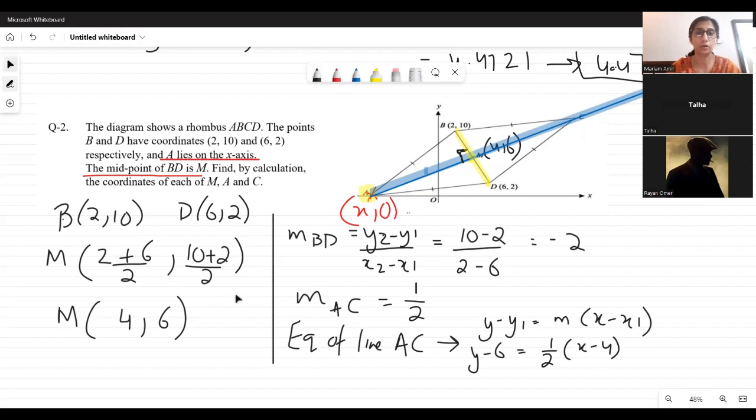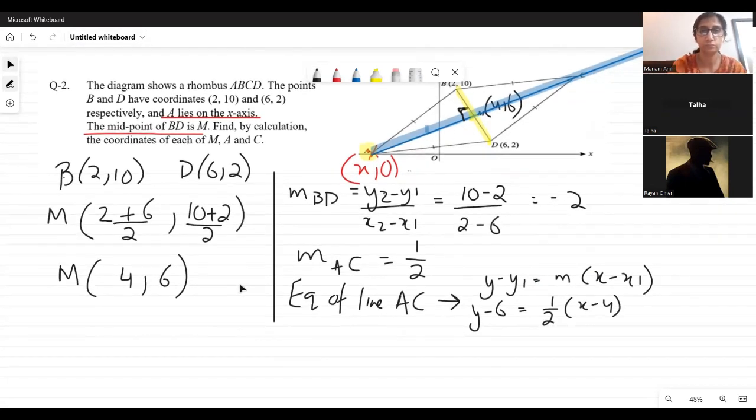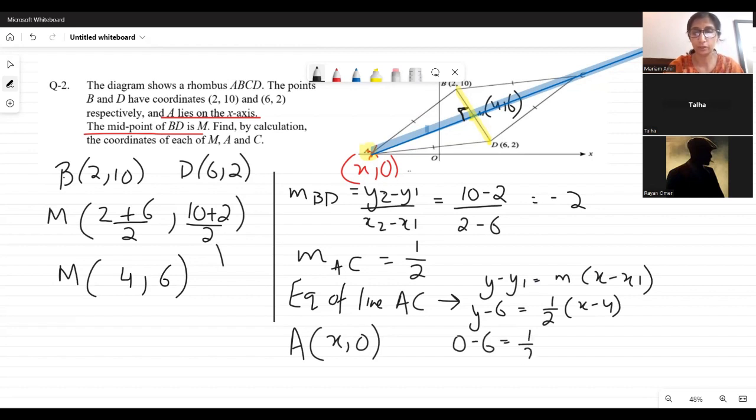Now, how do we find the coordinates of A? A is (x, 0), so we do it by inputting y as 0. Yes, exactly. Since the same line also passes through A, and you already know the y of A, that is 0, simply substitute 0 instead of y and tell me what x comes out to be.